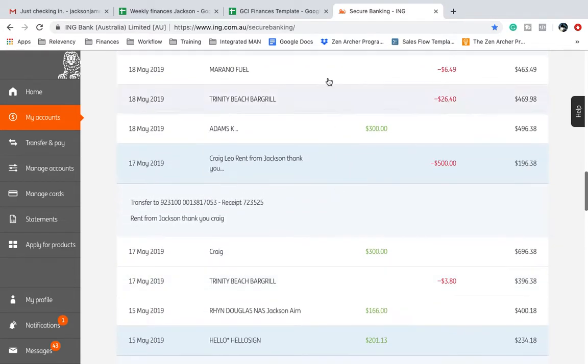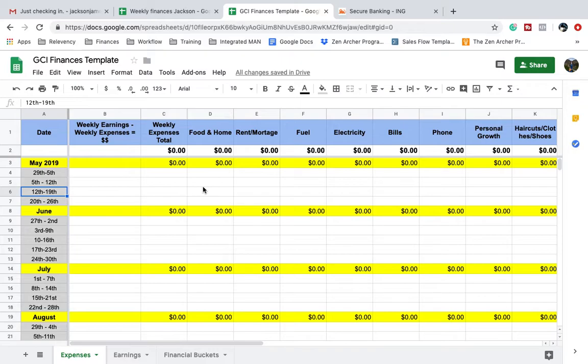So essentially then, you come back to this template. You've just written down everything in terms of food on that piece of paper for expenses. And you're going to add that up with your calculator. So let's say it was $135.67 that I spent that week in food. Boom. What you're going to see here is two things.